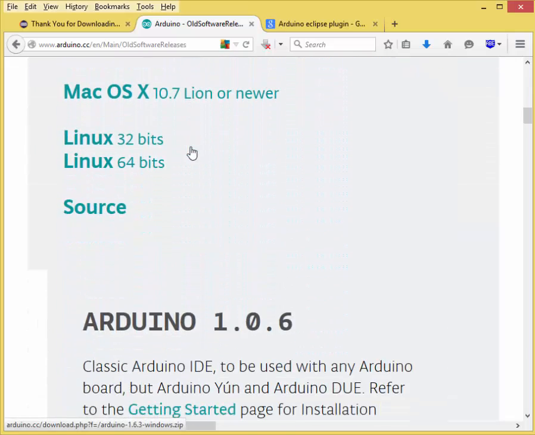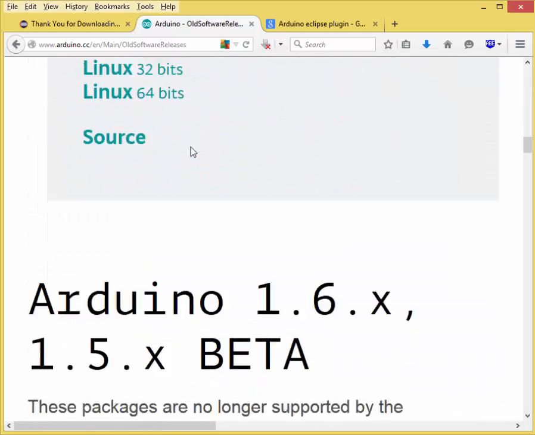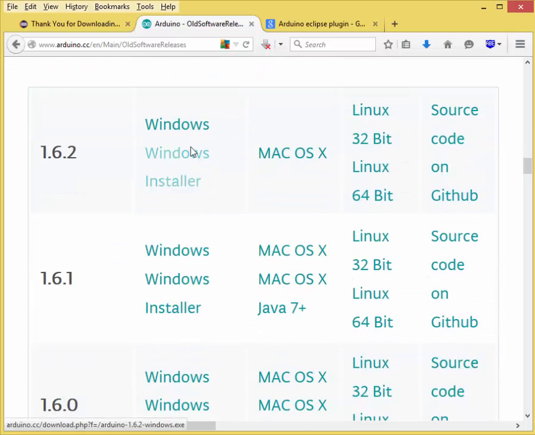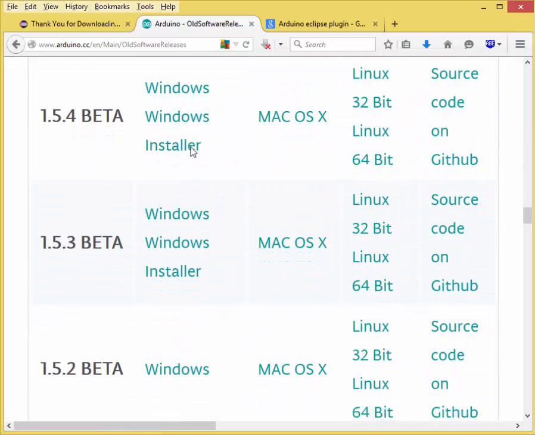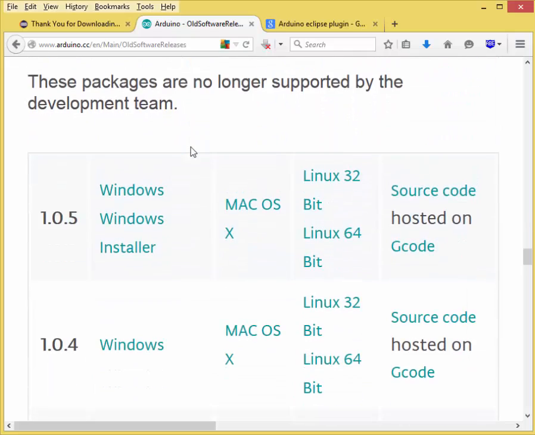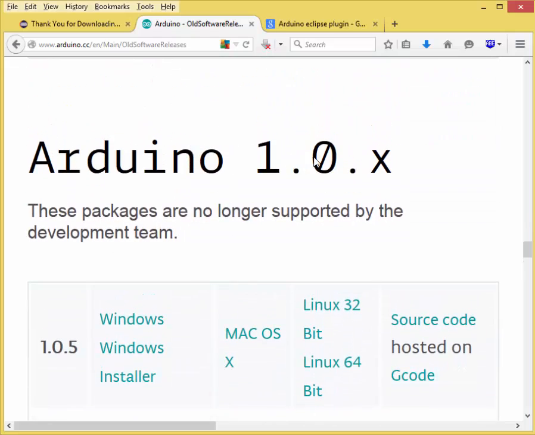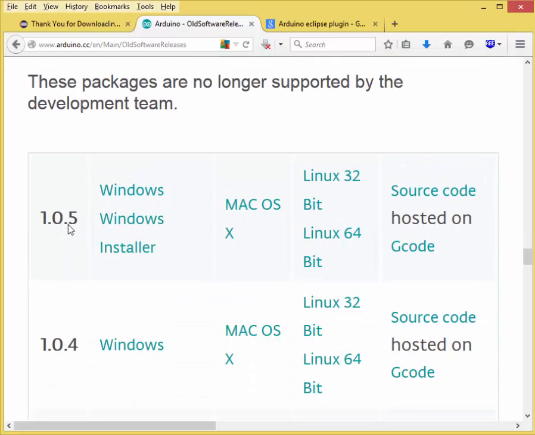You want to go down past these. You want to be in the Arduino 1.0.x. We want to choose 1.0.5. Click Windows, because that's the one that I'm doing right now.